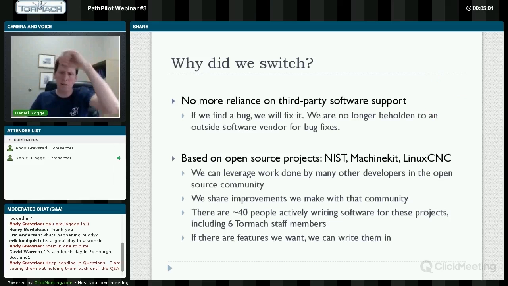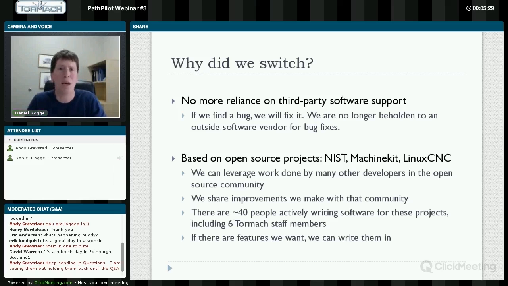So I touched on this earlier in the presentation, but I want to emphasize it here. A huge reason to switch, one of the big reasons that we started the project, and a big reason I think for you to consider switching, is that we're no longer reliant on a third party to do software support. Previously, if we found a bug or if a customer reported a bug in our control software, we'd have to go back to our vendor, show them an example of the bug.